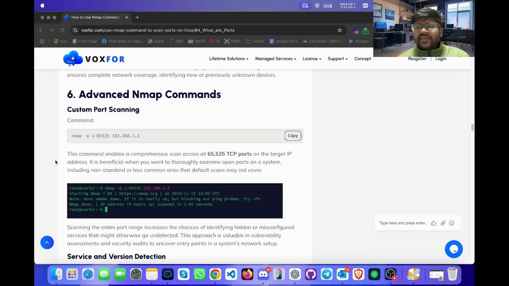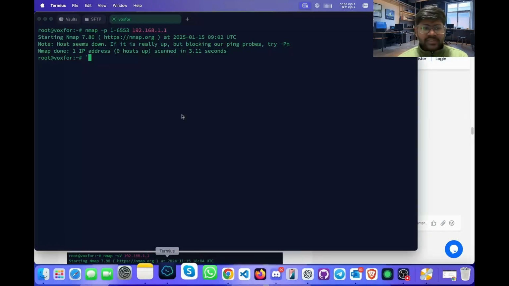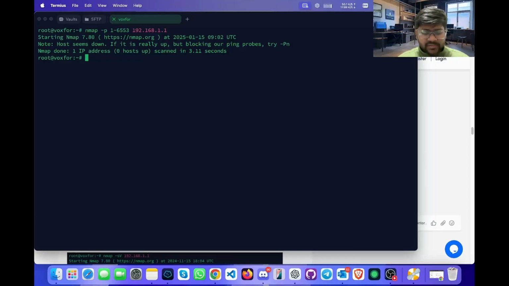Similar to this, if we want to do a service and version detection with Nmap, we can use -sV along with our nmap command. I will open the terminal and paste the command nmap space -sV space our IP address.